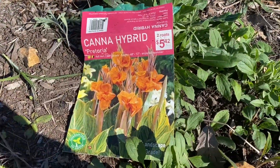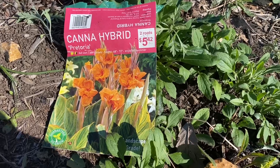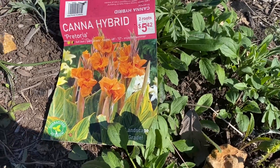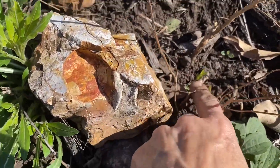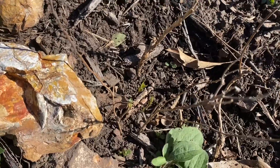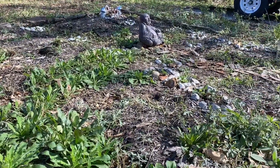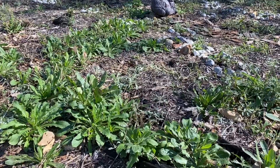I think I'm going to replace the red salvias this year with brilliant orange cannas. The cannas I chose are called Pretoria — a brilliant orange. They need full sun, get 48 to 72 inches tall, and with regular feeding you can enjoy them all summer. This fall I need to dig them up and store them. We just transplanted this one — it was so sad in the shade and now look how happy it is in the sun. I want to thank my friend at Spring Meadow Gardens for the comfrey — it's coming in beautifully.